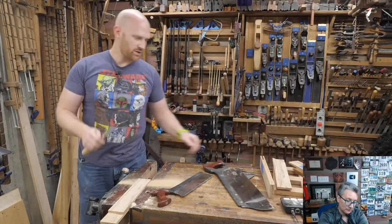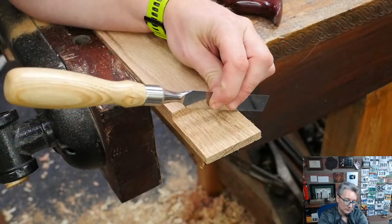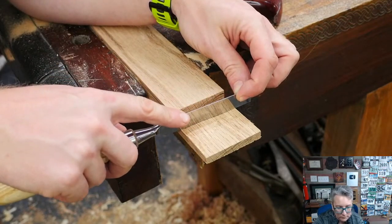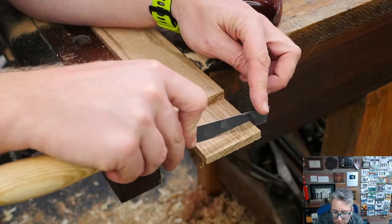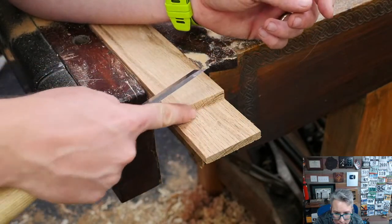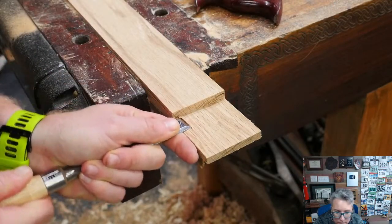I'm gonna grab a chisel and I can start by putting it on one side here. Let me make sure I'm actually showing this correctly. Then I'm gonna lower it down and I want it to touch the other side before it touches anything else. But in this case, it's touching right here, so I've got a little bit of high spot there. I'm gonna come out here and there. Now it's nice and clean all the way across. Right here is good. I just have a bit of a hump right here. The saw went a bit straight inside. So I'm gonna come back.